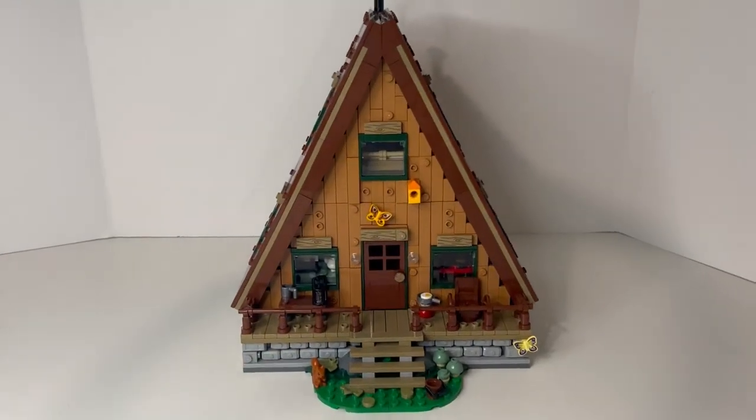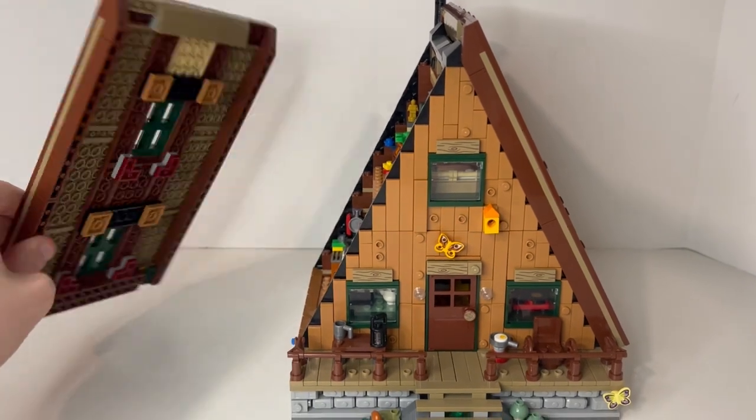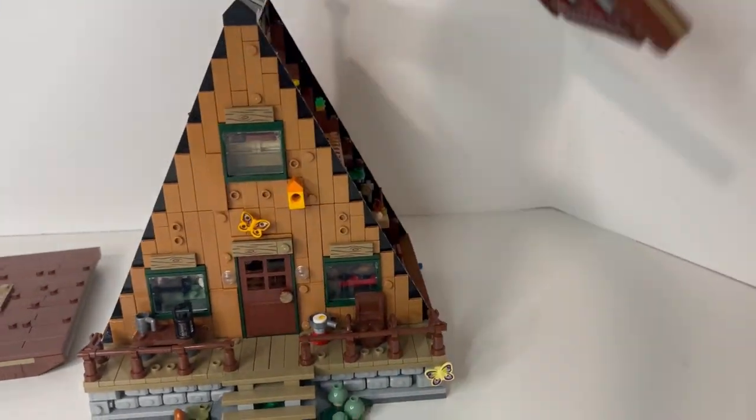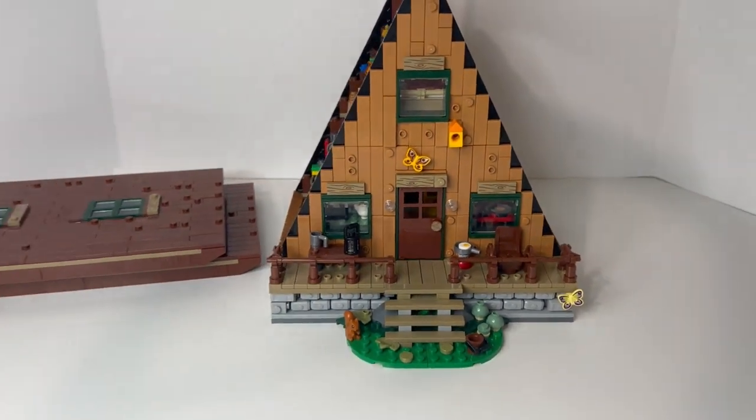We're going to start by taking off the 2 sides of the roof. These don't snap in any way, they don't connect. They sit on there snugly, they don't really have to worry about them falling off if you're carrying it. You just need to make sure, you know, not to tilt it. But they do sit on there fairly securely.